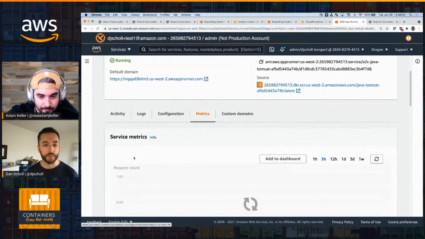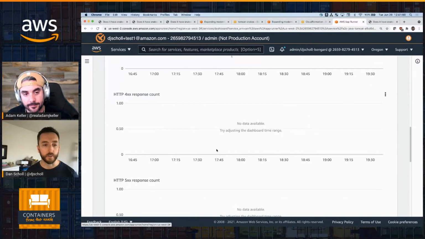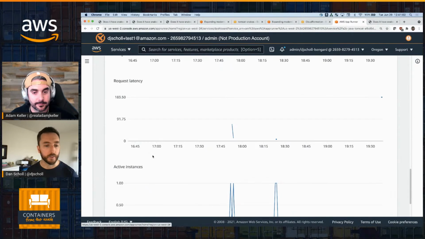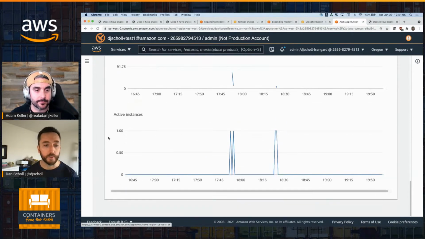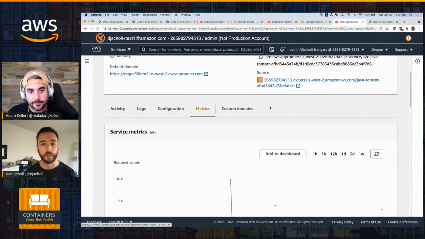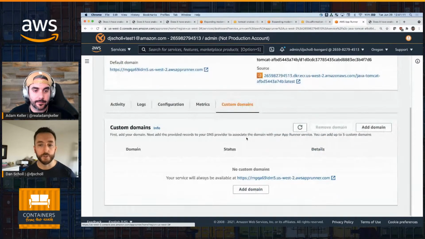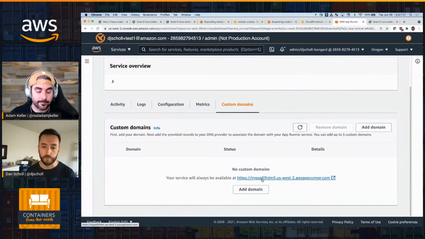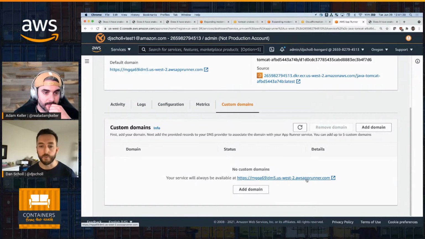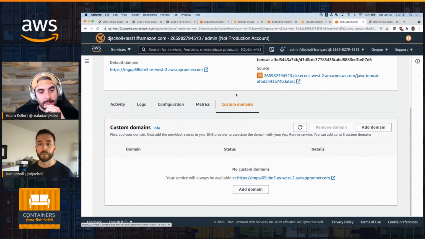And then some high level metrics, like request counts, 400s, 500s, and latency. It's just high level health check type things that are nice to have without doing any work at all. And then there is a configuration page for custom domains. Our domain that was created automatically is this blah, blah, blah App Runner thing. If you had your own DNS name that you wanted to use, you could add that here, and App Runner makes that pretty easy too. So that's the deployment that we create. There is one more feature from App2Container that I'll show that's an optional after thing. And then if there are any other questions, we can jump to those.